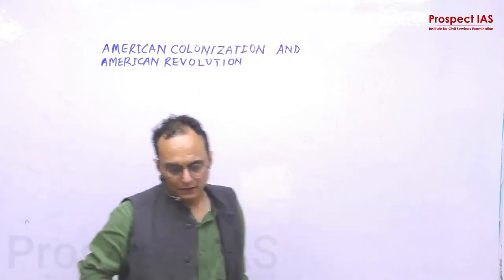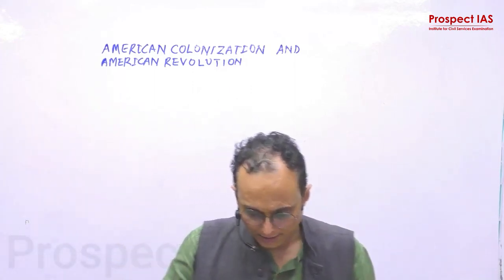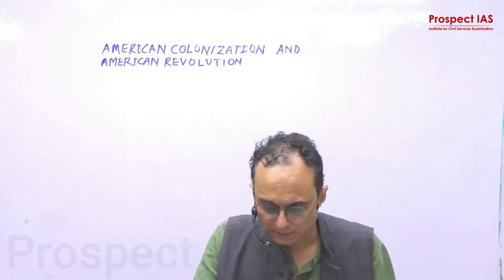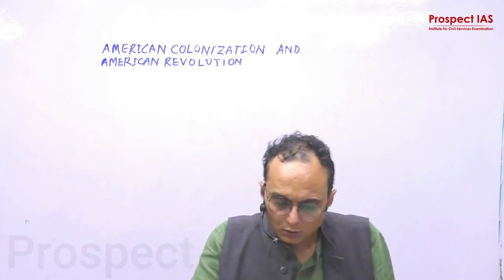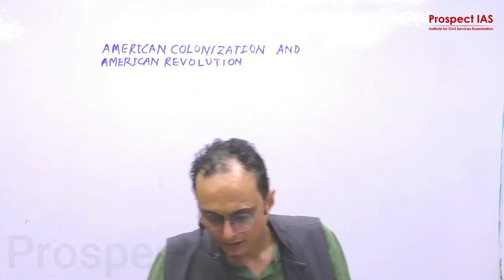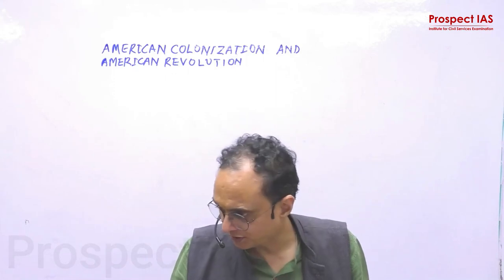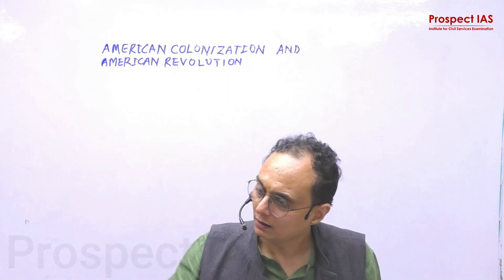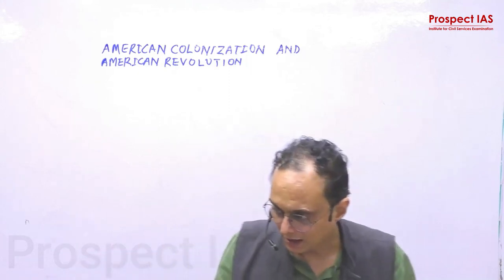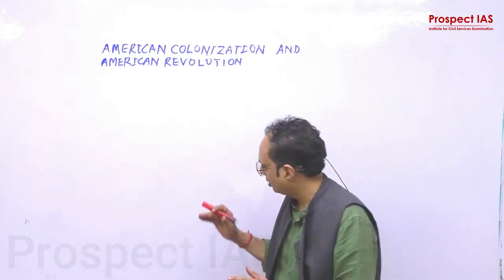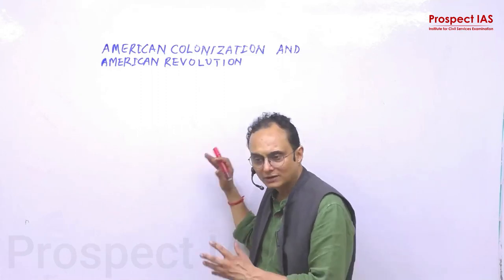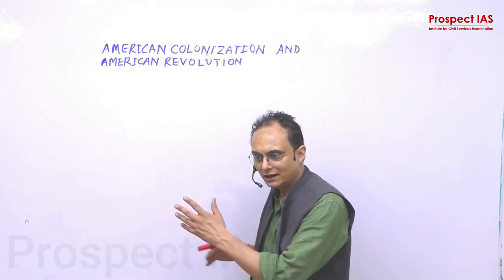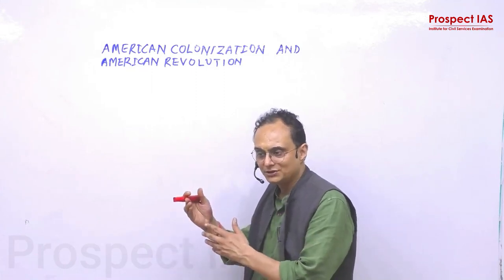Okay, American colonization and American Revolution. So first of all, what is the relevance of American history in world history, and what is the importance of the American Revolution? The American Revolution is actually a part of the American colonization. America was colonized, and after a time America emerged as a nation.